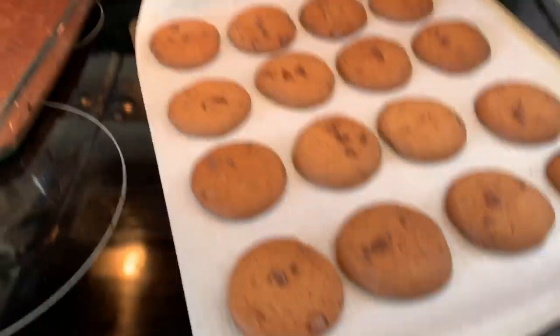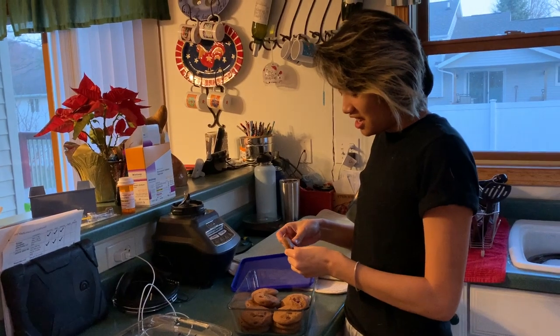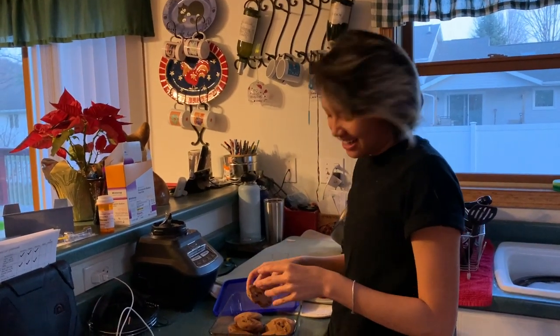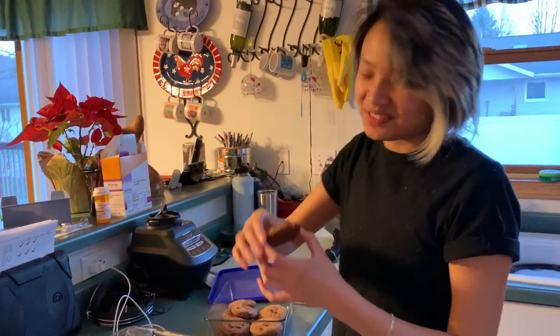Let those cool for a little bit and then we'll be back. Okay, we're back, guys — it's like almost night time now. The brownies and the cookies have been sitting out. We're gonna taste test them. Are they hard? They're kinda hard. Well, here's the cookie — I'm taste testing this right now. Not my best work.